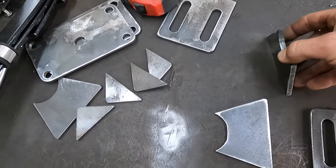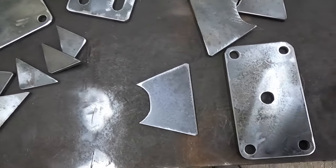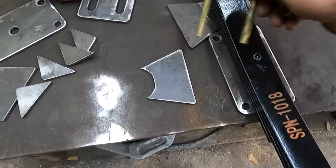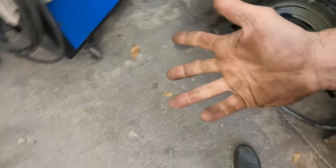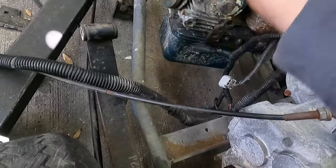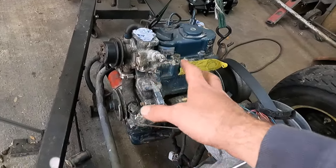I have some new brackets over here that I cut. Basically, two tabs here. This is for our engine mount, and then this will be the spring and then the U-bolts. So basically the spring will sit on top of this, and then we'll U-bolt down through, and this will give us our lift. We're looking for about a 4-inch lift, give or take. Should be enough, and I'm going to basically drop the engine down as far as I can. It'll probably stick out just slightly below this here.